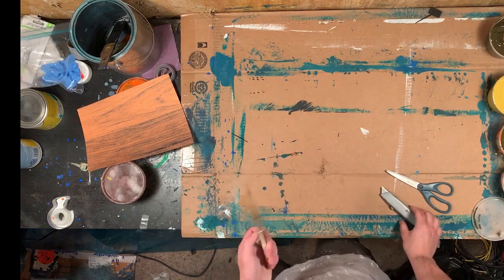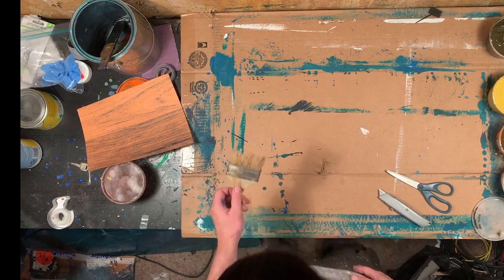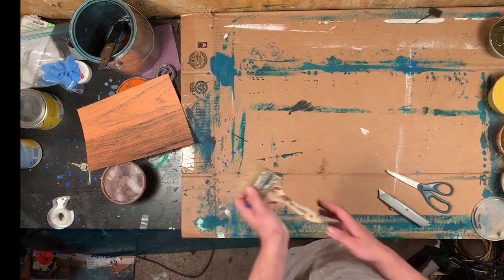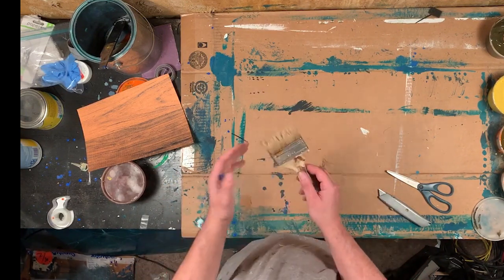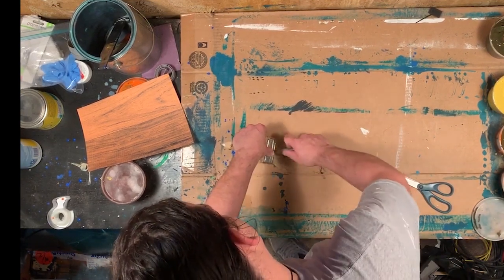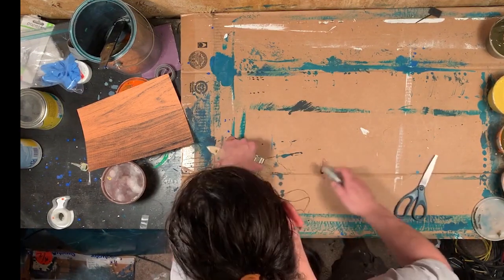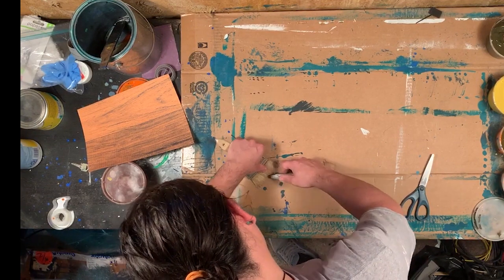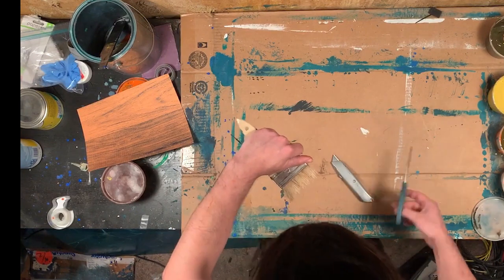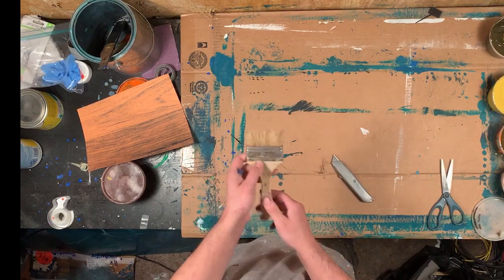Usually in a shop I'll have five or six brushes. I would also say that if you have any crappy chip brushes — brushes that you've left a little bit of paint in or just have a good amount of use — go ahead and cut them up; they'll actually work a little bit better because they're stiffer. Mine is a little bit new so I might have a little bit of trouble with this, but they're also a dollar so I'm not too concerned about the longevity of a chip brush. We'll make some more adjustments to that later, but you get the idea.